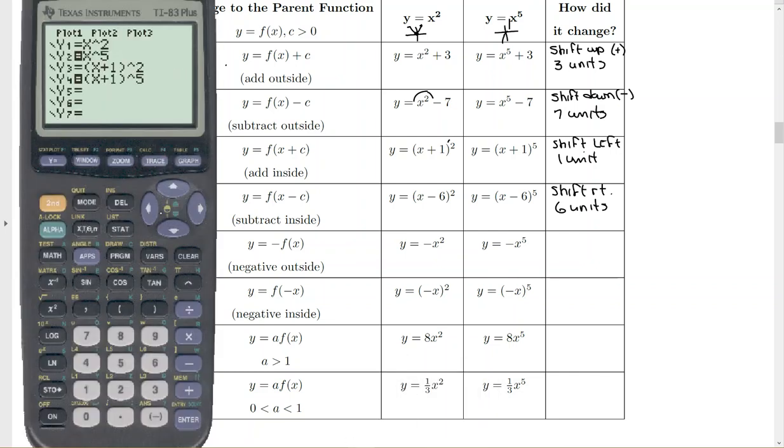Come in here. I'm going to turn the squares on, and I'm going to make that -6. And then just turn this one off for right now. So we're going to see our squared function again. And then -6. Yep, it sure did move over further into the first quadrant, 6 units.